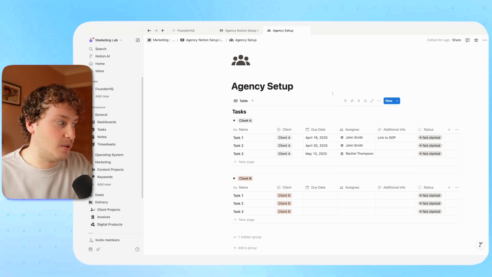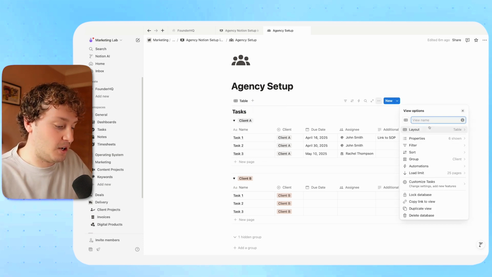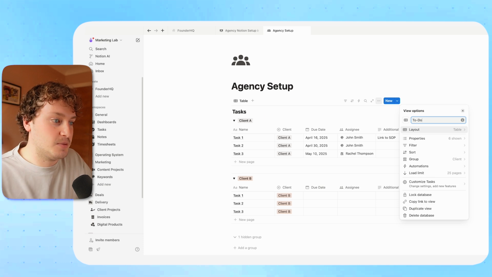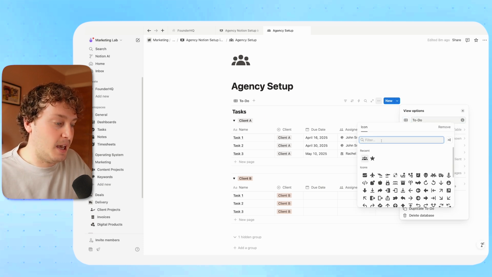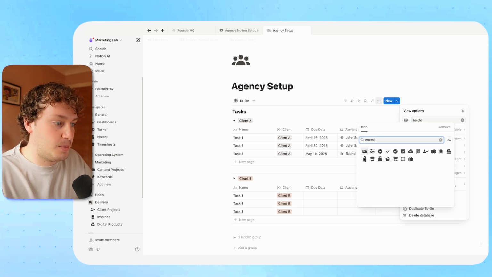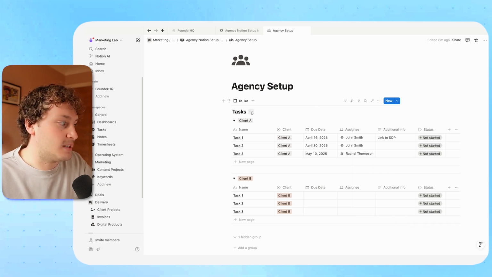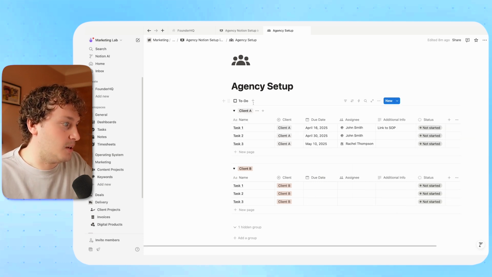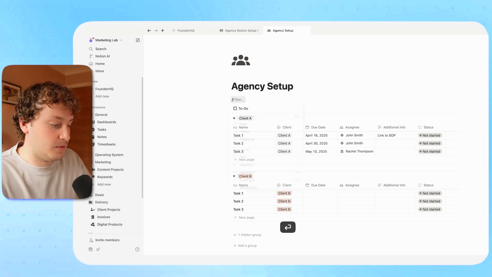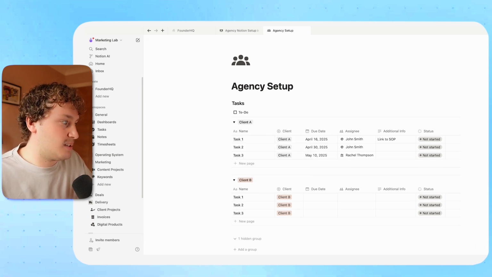So for this first view, I just want to show any of the tasks that are yet to be done and basically get rid of any of the tasks that have been marked off as complete. So what I'm going to do is first of all name the view to what we expect it to show. So this is going to say To Do, so tasks that are still to be done. And I'm also going to give it an icon of an open checkbox to basically represent that. I'm also going to tuck away this task's title, because I'm going to instead rename this with a heading 3, Tasks, like so. This is just a bit of an aesthetic thing, but something I like to do.